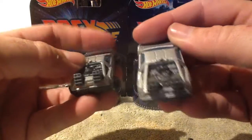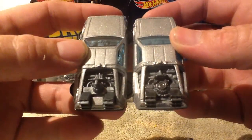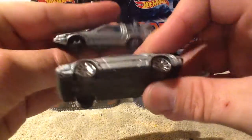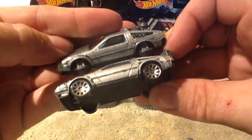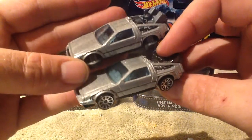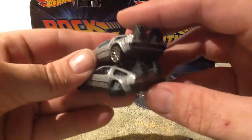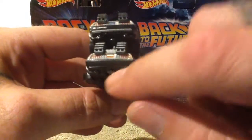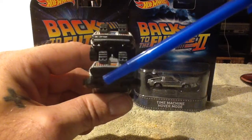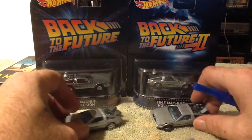Actually, the flux capacitor looks a little different. Yes, it is. I don't know. You tell me, guys. It looks a little different to me. The wheels are the same, except that this one's folded out, and it's not painted on the bottom where it should be, so it's more realistic, but that's alright, it's only a mainline. Clear blue tinted windows. Still has the same trim on the sides. Very, very interesting. License plate's different. I don't know if you can see down here, on this one, on the fender here. It doesn't have this silver strip here. I don't know what that indicates, if it's anything, but that's the two comparisons of the main line.